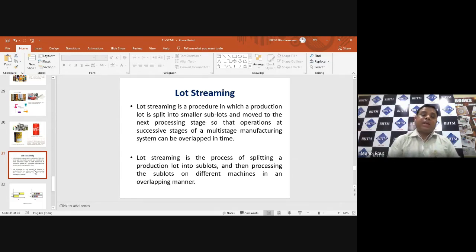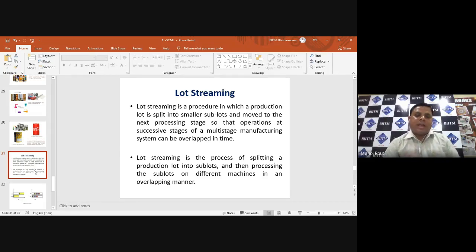Some machines are used for assembly work, some for joining work, some for loading and unloading activities. In that case, the lot streaming procedure is used to split the production lot into smaller lots, and these should be overlapped in the manufacturing system.